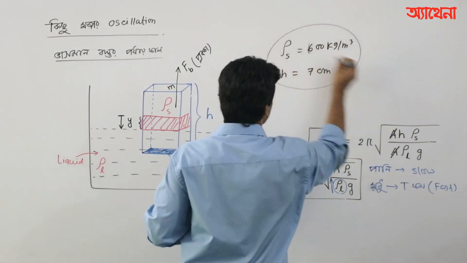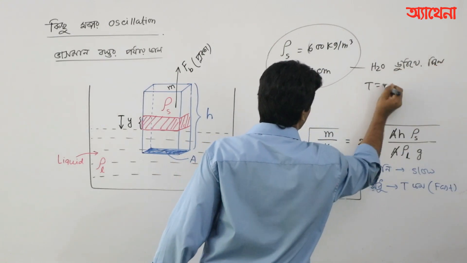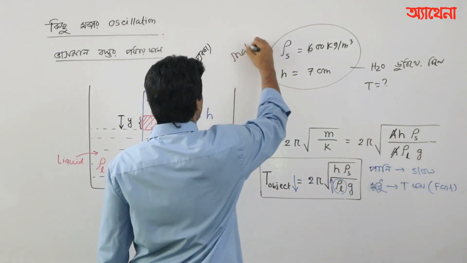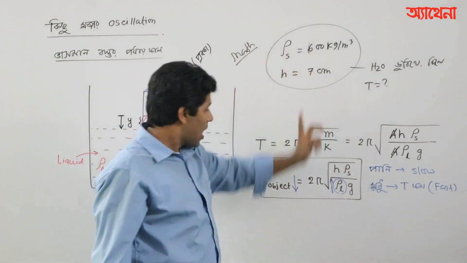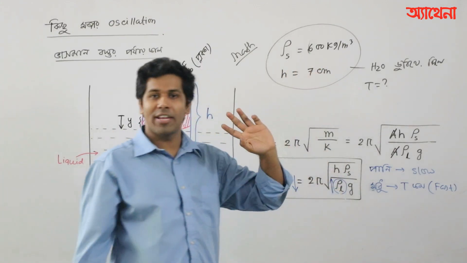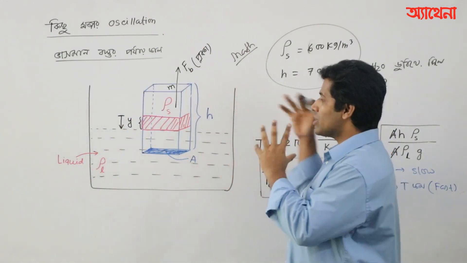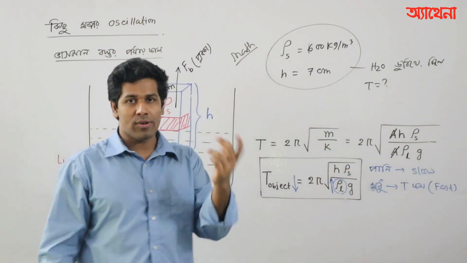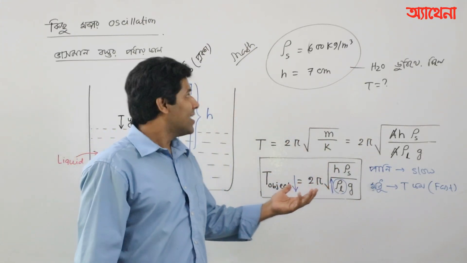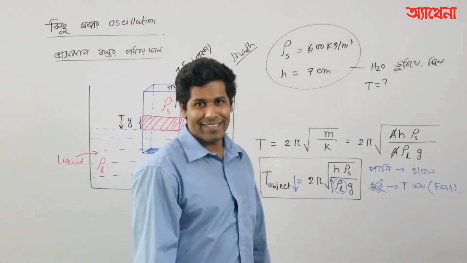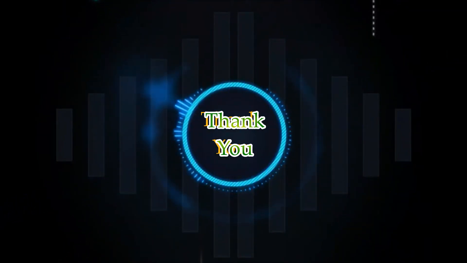When I put this a-bustar, the tn-bustar is a tn-bustar. Then I will give this a-bustar easily to solve the problem. If you put this a-bustar, the tn-bustar is a tn-bustar height, and rho s is a tn-bustar, and rho l is a tn-bustar. If you put this a-bustar, the tn-bustar is a tn-bustar. What is the tn-bustar? If you put this a-bustar, then you can do it. The tn-bustar is a tn-bustar. Let's go to the next step.